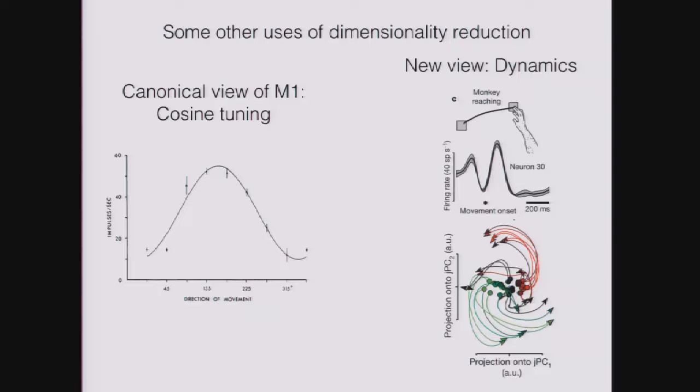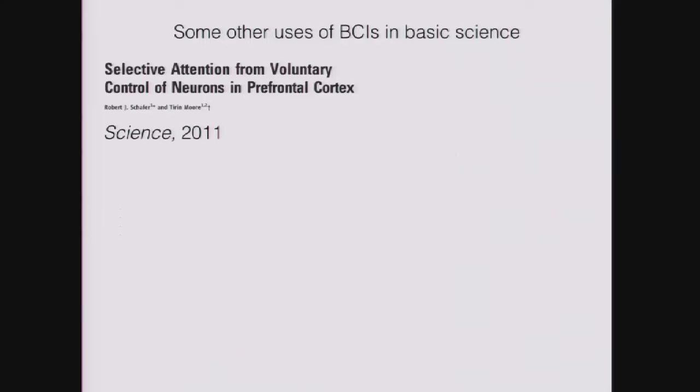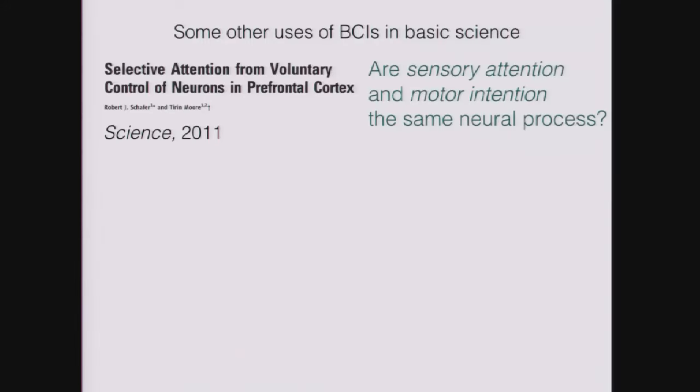Tirin Moore did some Fetzian modulation of frontal eye field neurons. Can we make this a word now? Fetzian. Originally it said volitional, but let's go with Fetzian. Fetzian modulation of V1 neurons, of frontal eye field neurons, affected visual attention, but not eye movements, suggesting that those are dissociable processes.